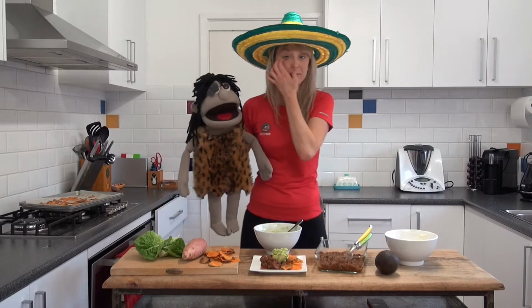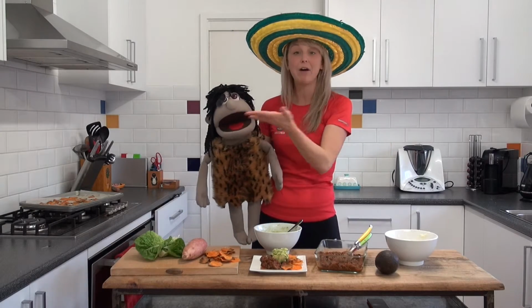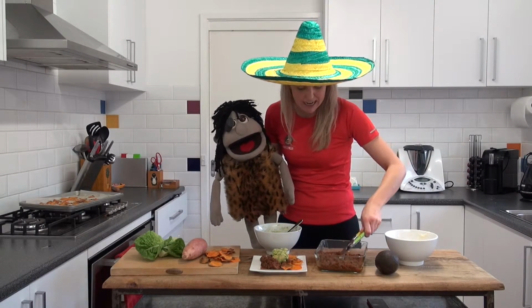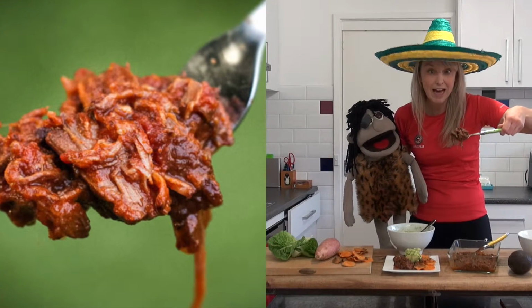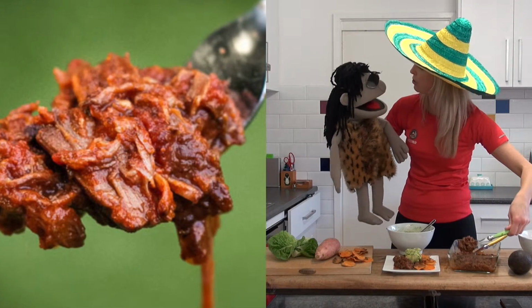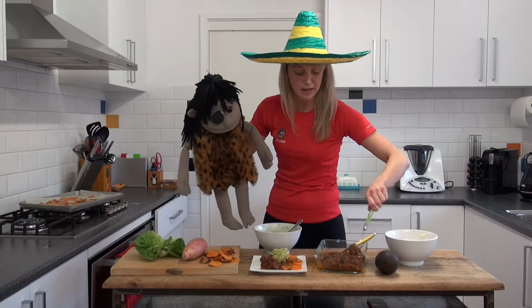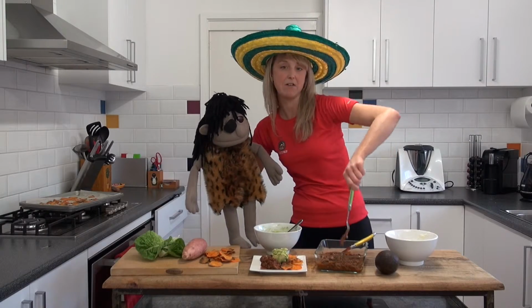We need to show everybody our Mexican beef that we just pulled out of our slow cooker there. And what we've done is, I've got it here, and I got 2 forks, and I shredded it. And look at that, guys. Holy moly. Wait, Beanie, we need to show people how to cook it, okay? Oh, it's okay. You can eat it in a minute. I know you're hungry. So yeah, shred it, and it turns into this beautiful shredded meat of awesomeness.